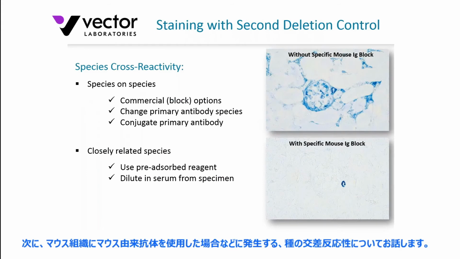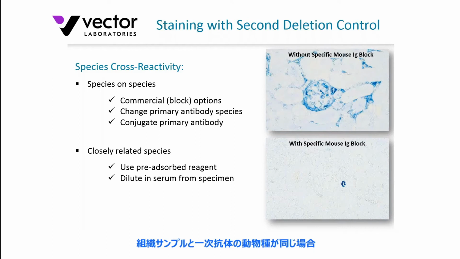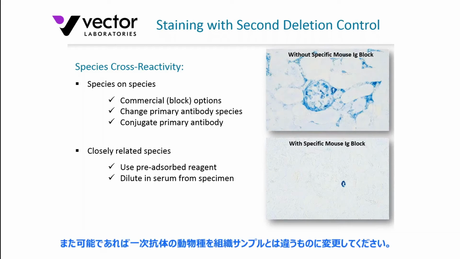So just to get into it a little deeper with the species cross-reactivity, you could be facing a scenario of a species-on-species application. What this would be, for example, is applying a mouse primary antibody on mouse tissue sections. This certainly would also be in a xenograft model, for example, where you might have human tissue grown up in a mouse and you are using a mouse primary antibody. There are commercial blocking options available, as I've highlighted here on these images on the right-hand side. And indeed, if you do have flexibility in the approach, instead of using a mouse primary on the mouse tissue, see if you can change it out.